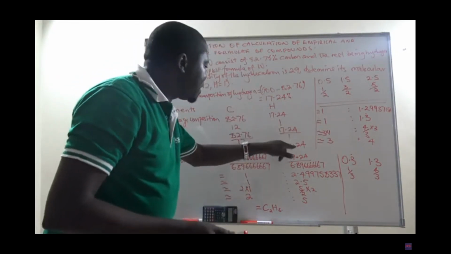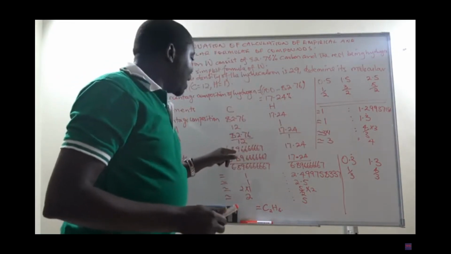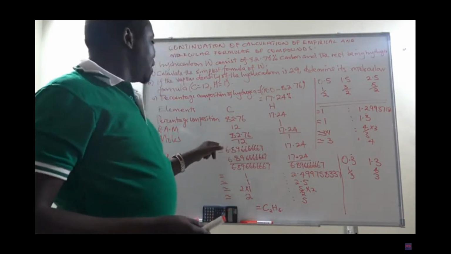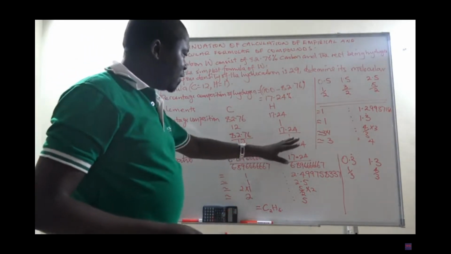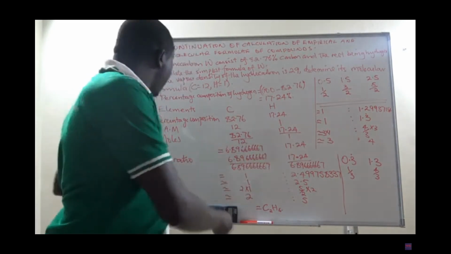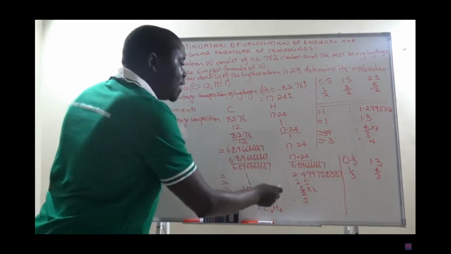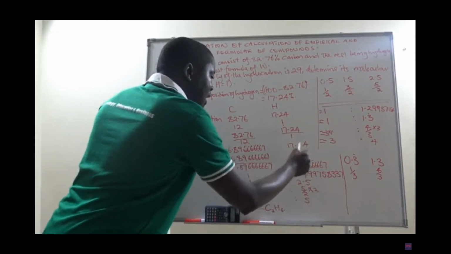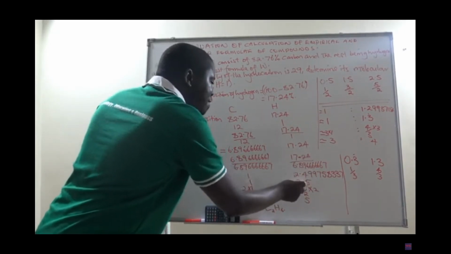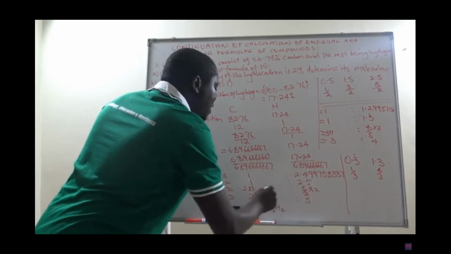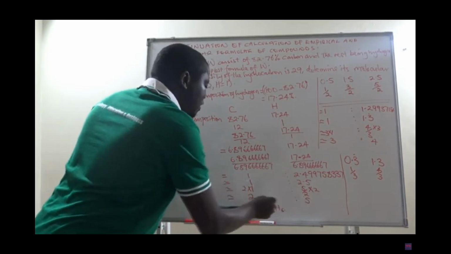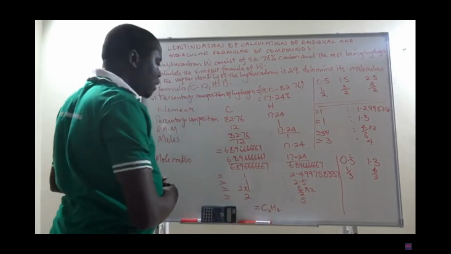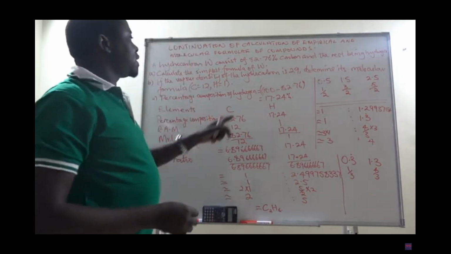So don't make a mistake of rounding off your number, or your number of moles in this case. Don't round it off, leave it the way it is. Use it until when you reach the mole ratio. When you have got it, then you can round off to 1 decimal place, and then you get a fraction which corresponds to that very value. Multiply both sides by the denominator and, in this case, you get the correct mole ratio. So that is how we can get it.